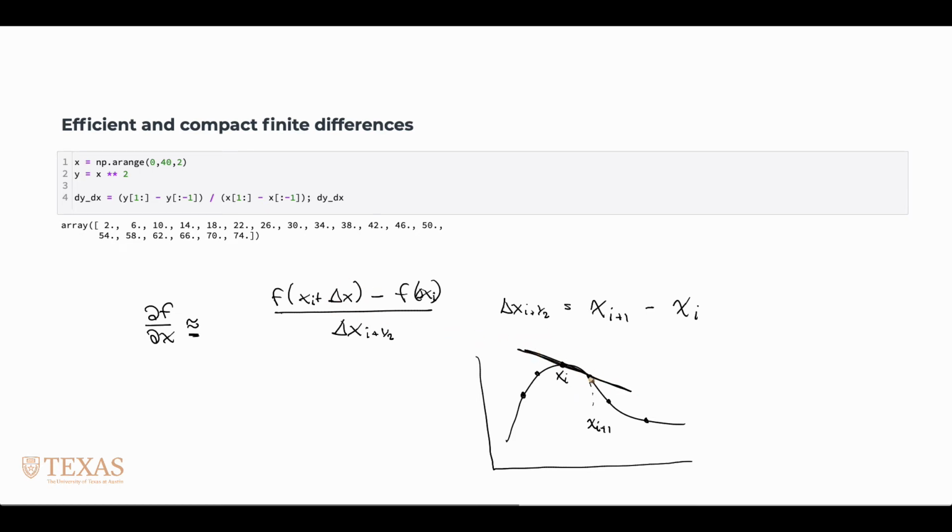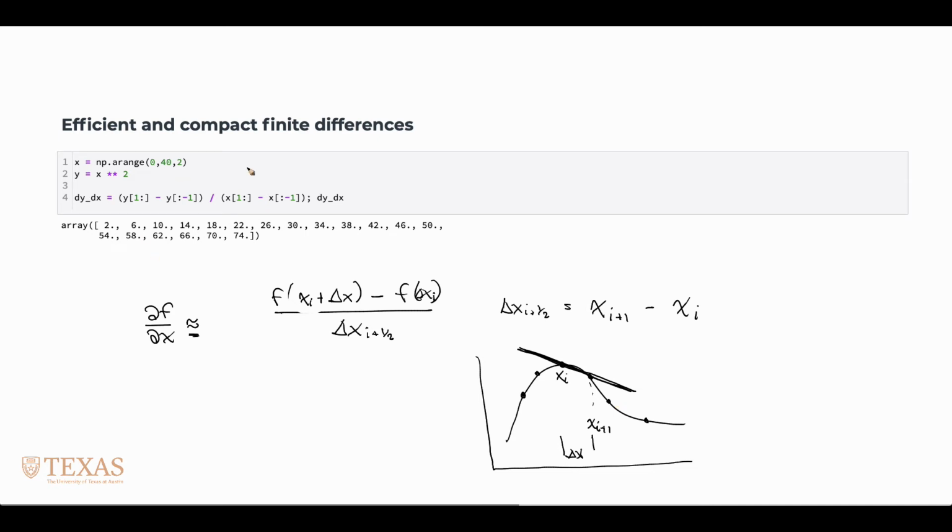By evaluating the function at xi plus 1, well, what we can do is we'll call this distance delta x, right? So xi plus 1 is the same thing as saying f at xi plus delta x. So we'll evaluate the function at this point, subtract the evaluation at that point, divide by delta x, and that gives us an approximation to the slope at this line. Of course, the approximation becomes more accurate as delta x is smaller.